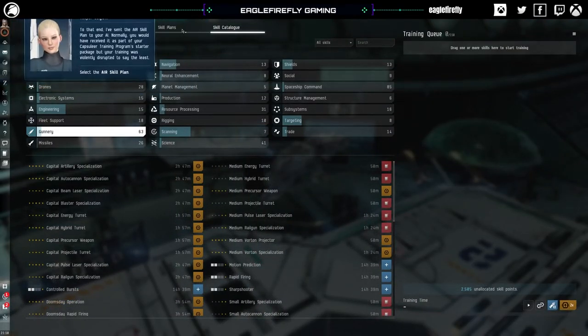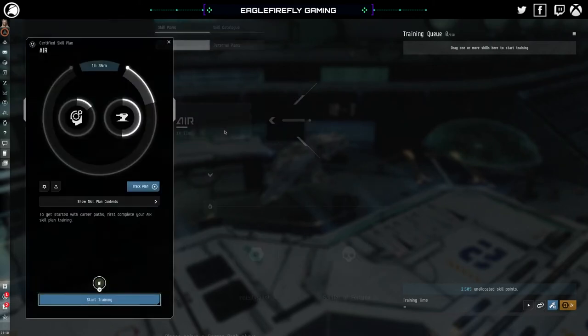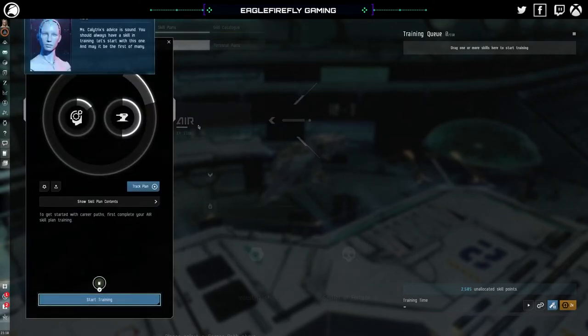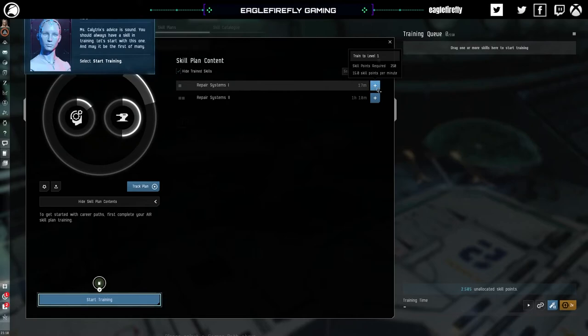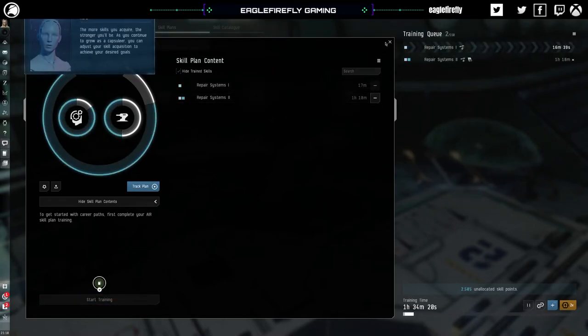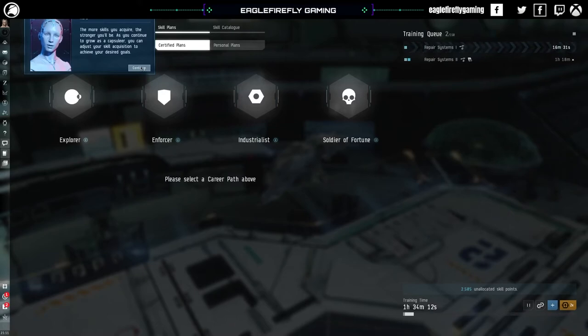Okay, so skill plans. Oh, right, okay, so the skill plan. So if you click that. As Calatrix's advice is sound, you should always have a skill in training. Let's start with this new one, and may it be the first of many. So it wants us to train Repair Systems 1 and 2. So we'll click that and add those. The stronger you'll be. As you continue to grow as a capsuleer, you can adjust your skill acquisition to achieve your desired goals. Now, close the windows crowding your screen.